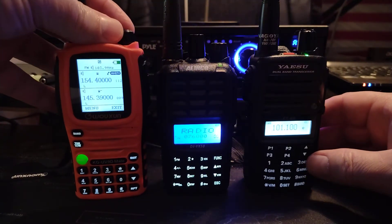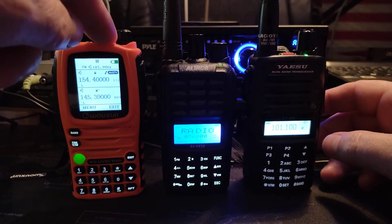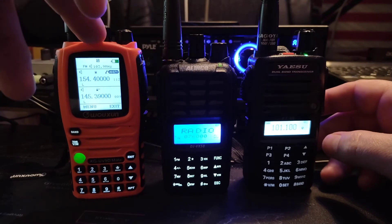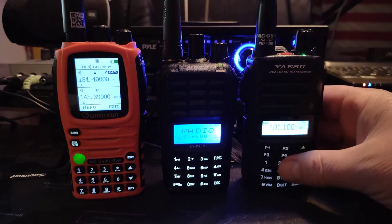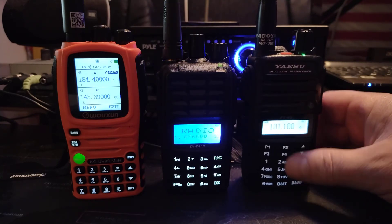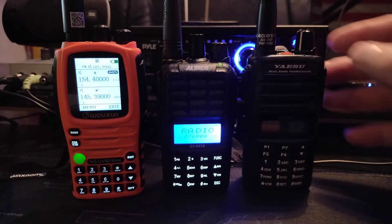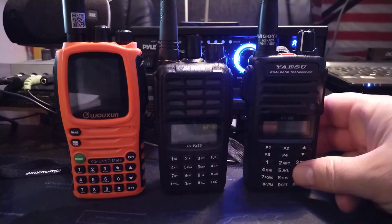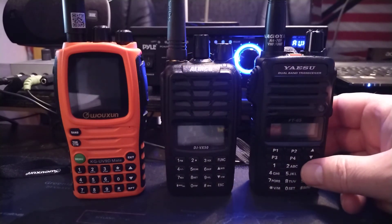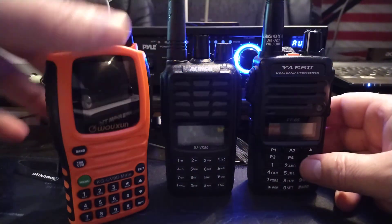I can go through a comparison later — that's just kind of the FM radio overview. But this one is $160, and it has a lot more stuff. All of these have different functions and features: $160, $99, $89. The Baofengs — I don't think they're worth it if you're looking for something quality. I don't even want to review a UV5R. If you want to get into ham radio and find some good quality radios, go with one of the better brand names — the Alincos, the Yaesus, Icom, or Kenwood. The Wohshuns are okay too, and they have lots of different kinds.